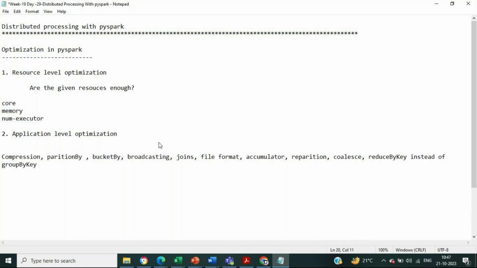So these are nothing but certain optimization techniques that we apply in order to boost the performance.